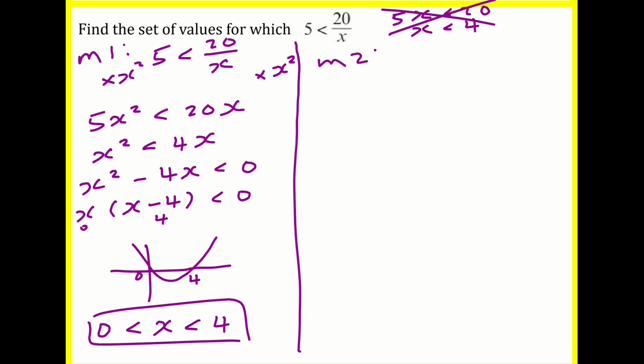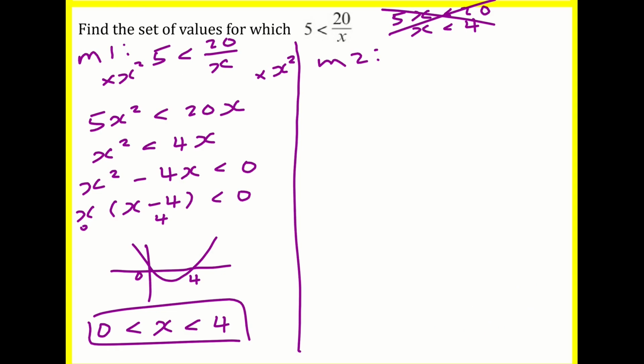Method two. One thing I'd say is sometimes you have to be careful about timesing through by x squared. If I had just a standard equation, x plus 2 is equal to 4, now I'd never times through by x, would I? That would be ridiculous. But let's say I just chose to times through by x. Then I would get x squared plus 2x is equal to 4x, and I would actually introduce a spurious solution of x equals 0. x equals 0 satisfies this second equation, but not the first. So you do have to be a little bit careful when you times through by x squared or x, just like a random equation. It's okay to do it here.